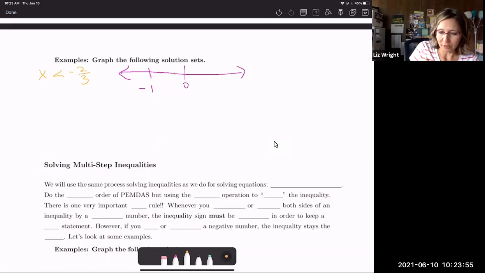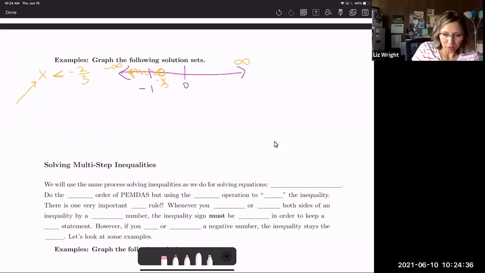So I'm going to put negative 2/3, and I'm going to start with a circle, right? And then you determine, is it an open circle or a closed circle? It's an open circle because this says all of my answers are less than negative 2/3. Is it equal to negative 2/3? No. So all of my solutions are going to be less than negative 2/3. And by the way, here's negative infinity on this side, and here's positive infinity on that side. So there's another way to graph those when it's less than and we have an open circle.